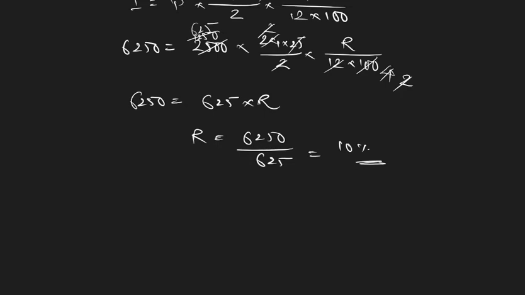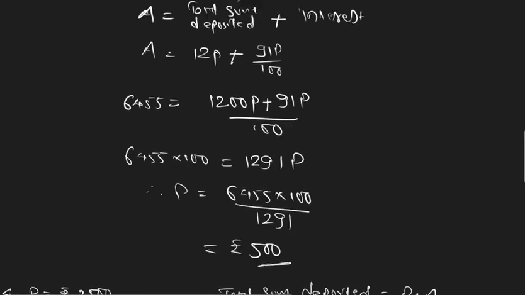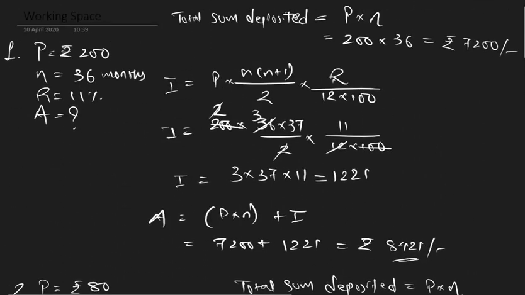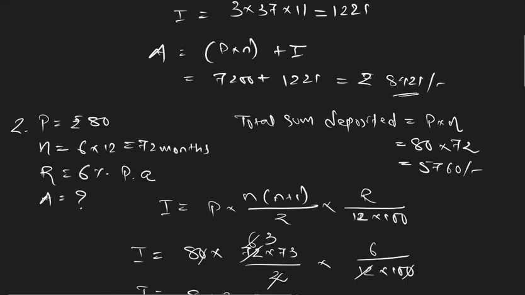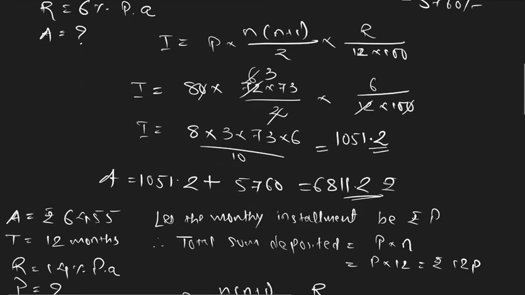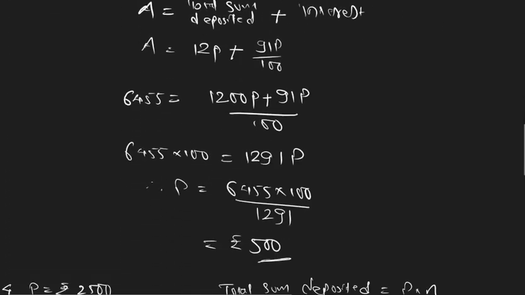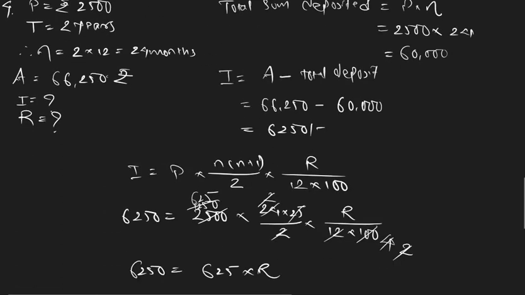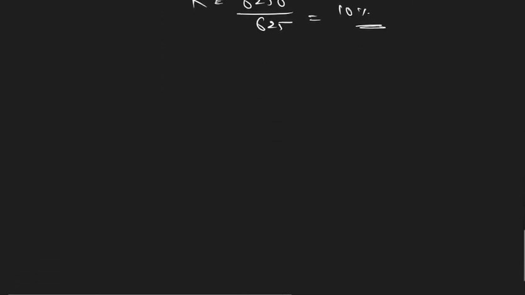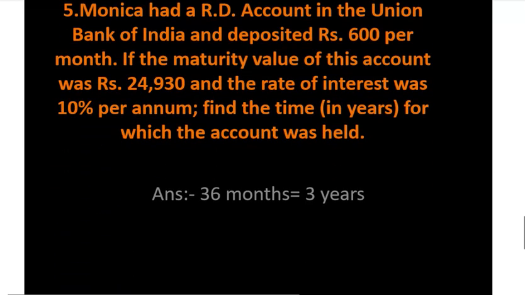Yeah, so finding rate. You see what is happening in all the questions which we are doing till now. We are using the same formula for finding the amount on maturity, for finding the principal, for finding the interest, for finding the rate. The same formula. The things which have to be found out are different. So remember the method, because the same kind of problems will be there in the exercise. Let's do the last question.